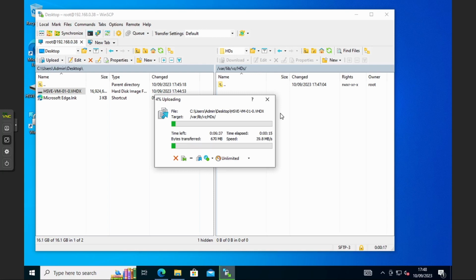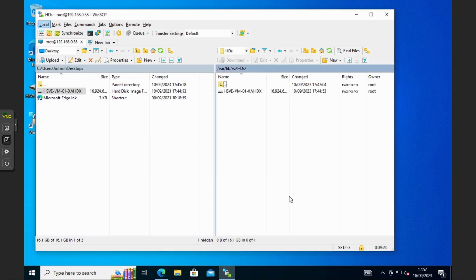Also, again, just to note, depending on the size of your SSD or hard drive that you're trying to clone, depends on how long it's going to take to transfer and to make the VHDX file. So mine's only 16 gigabytes in size, so it won't take too long. You can see about 10 minutes on a slow transfer speed to my SSD, but for you it might take a lot longer if your disk is bigger, so just keep that in mind.